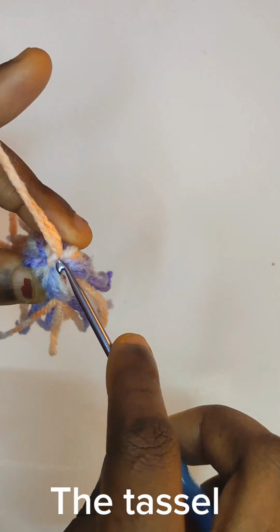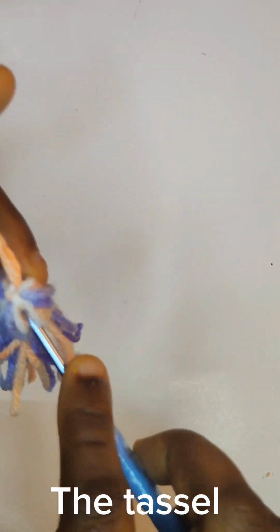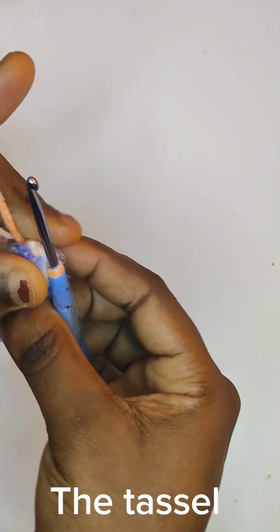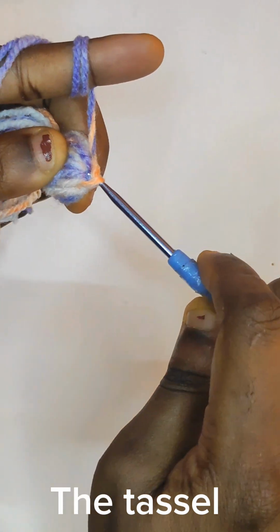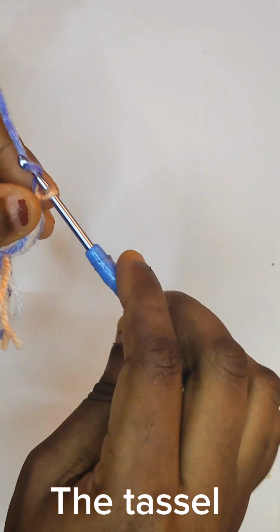So I'm done with the tassel. Now I'm going to attach the tassel. So now I have two strands left, so I'm going to insert my hook, and I'm going to pull this two strand on top of that tassel, and I'm going to make a chain of seven.